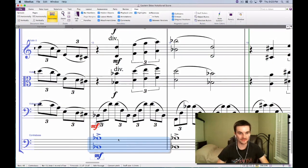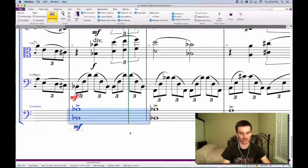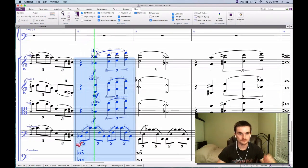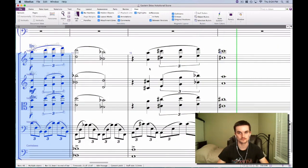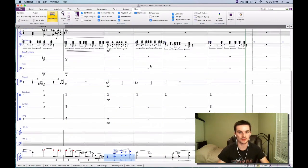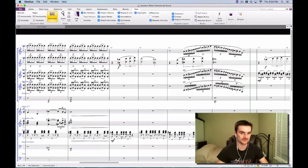And then we've got contrabass, and the reason I have them on two octaves is because the cellos are doing something. So all of that together sounds like this. And then up on top, we've got the bones doing their dump, dump, dump, and then the flutes in both their octaves. I decided to go with octaves because it's not so loud that the lower flute is not going to be heard. As long as you're above B flat, you still do have some resonance.